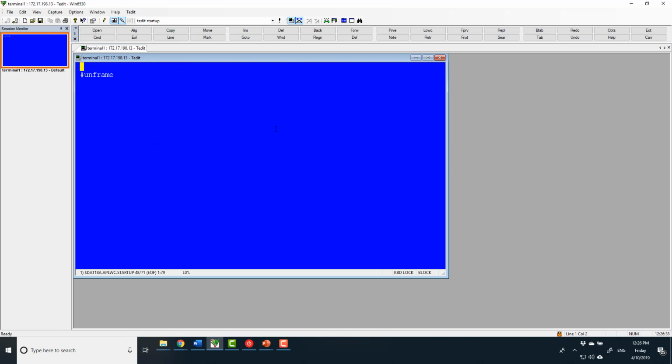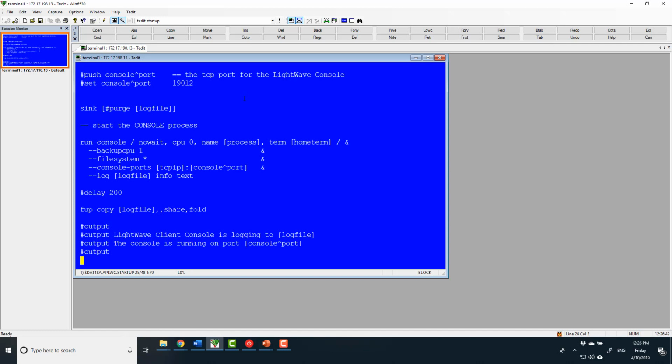Here it is there. Set the console port to a port that is free and available on your Nonstop server. So in this case, I've set the port to be 19012.